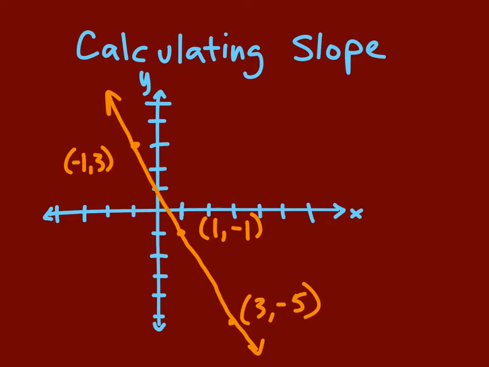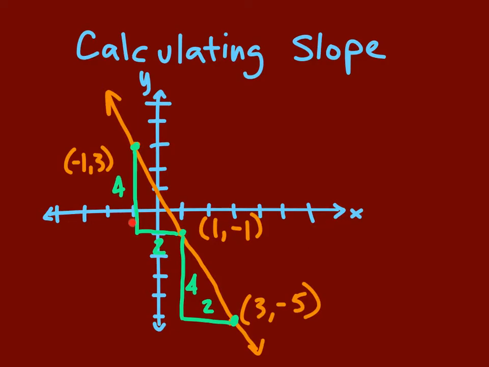Now, we can calculate the slope of a line the same way that we did before, okay? And what I'm going to do is use the stair-step model to go from one point to the next. And so I'm going to go down and then over, down and over, all right? And what this is going to allow me to do is to determine where I go, all right? So if I go down, I know that all I need to do is count the spaces. So 1, 2, 3, 4 over 1, 2. So this is 4 over 2 and 4 over 2.